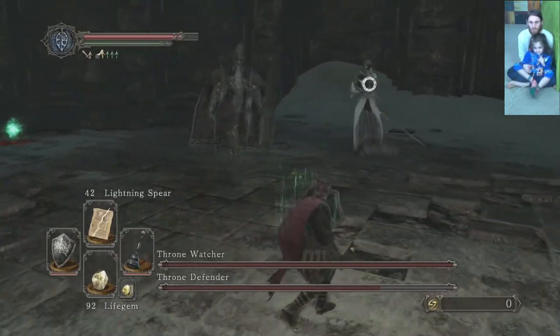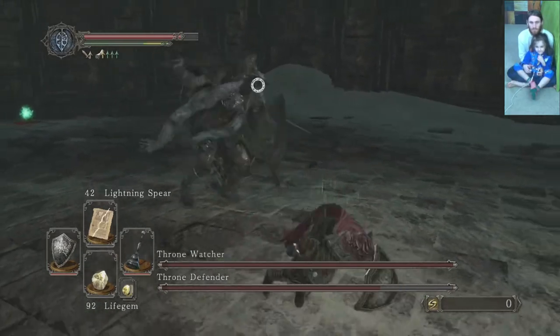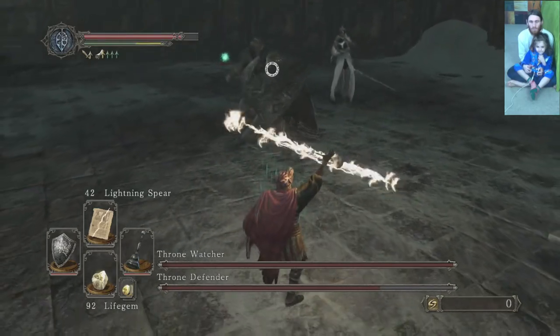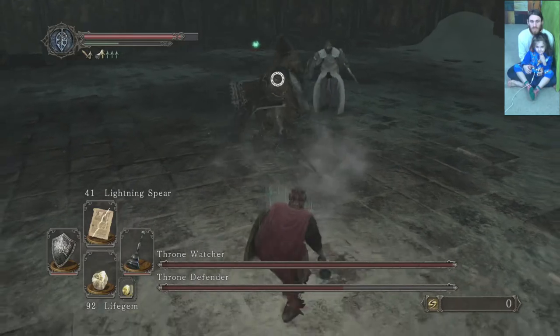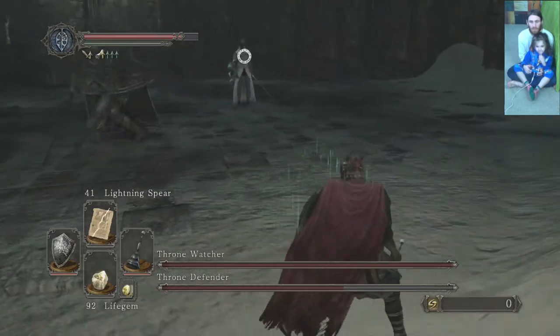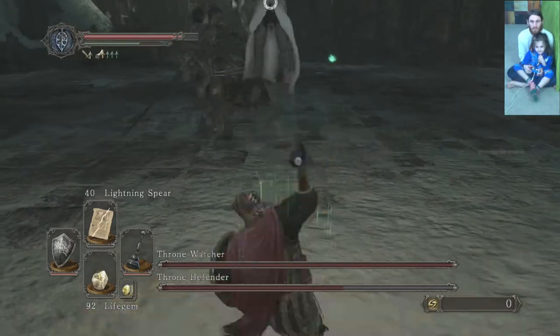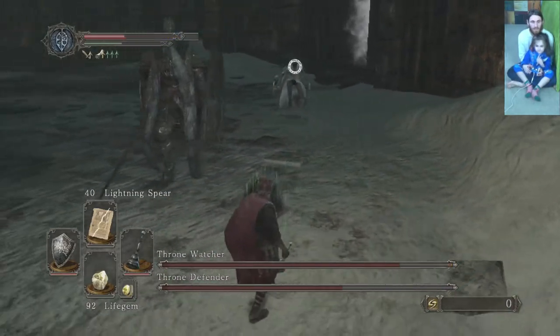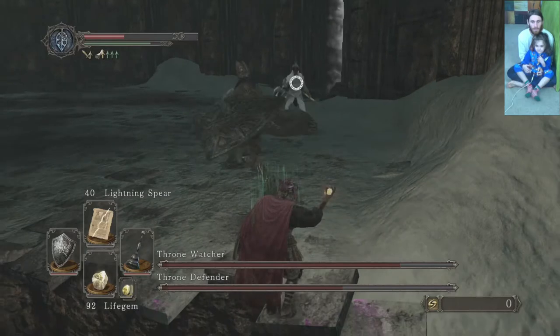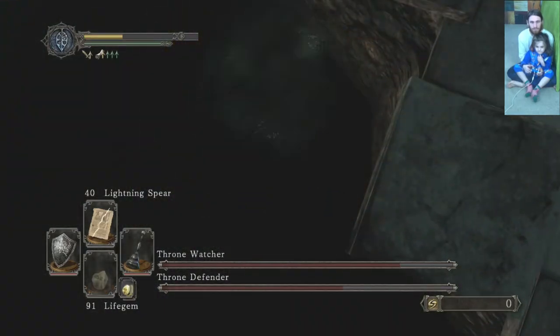Too close. Oh, ooh, whoa, what was that? Did a weird attack there. Alright, good. She didn't have her shield up. Oh man, though. She did that. Oh, oh! I walked too far backwards.